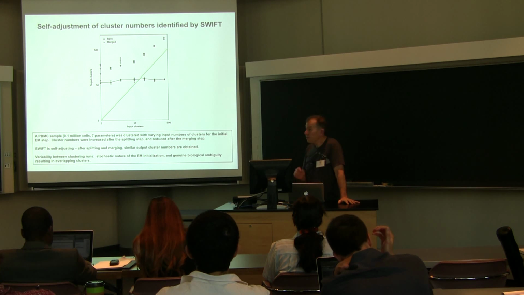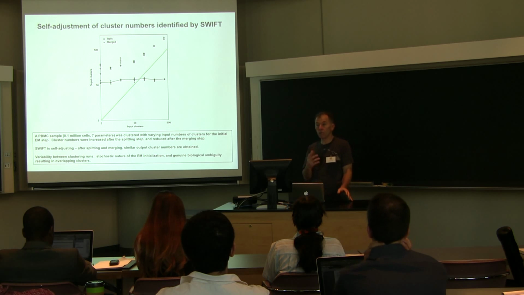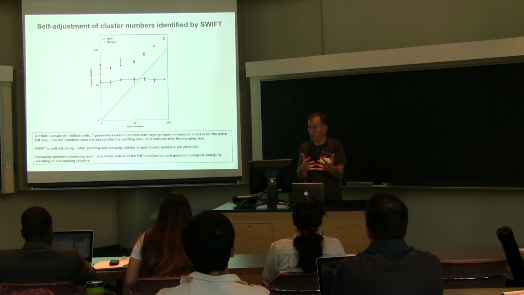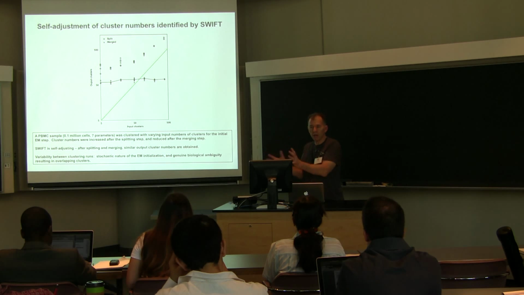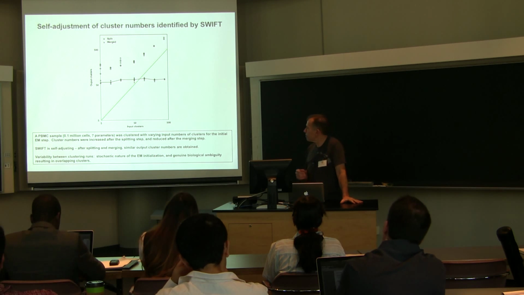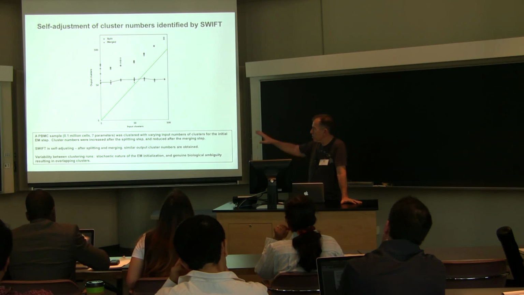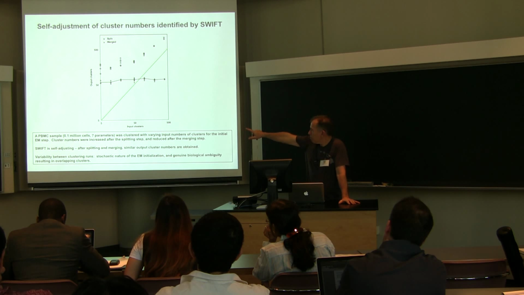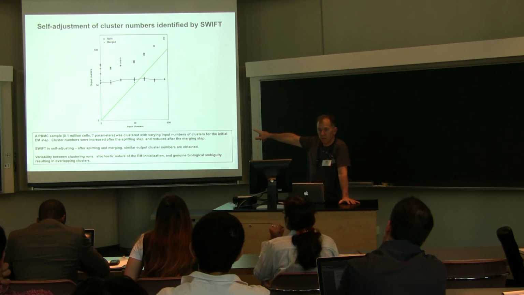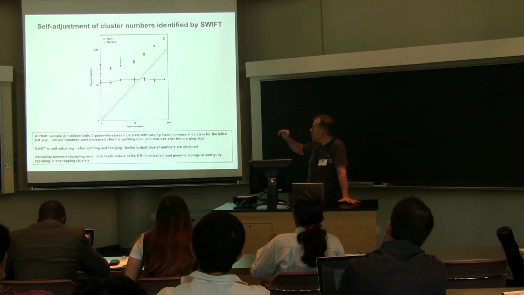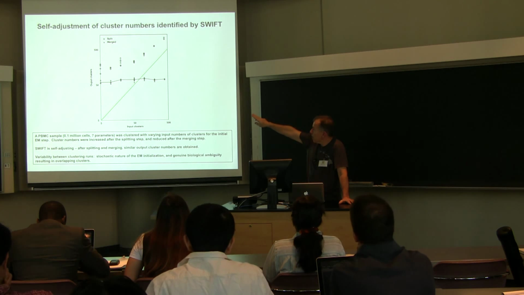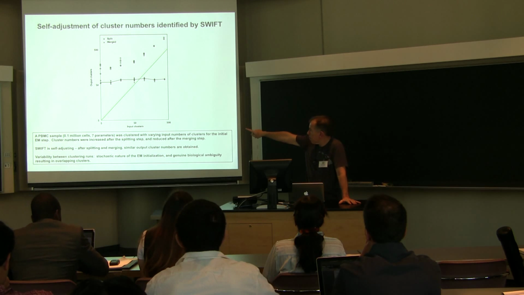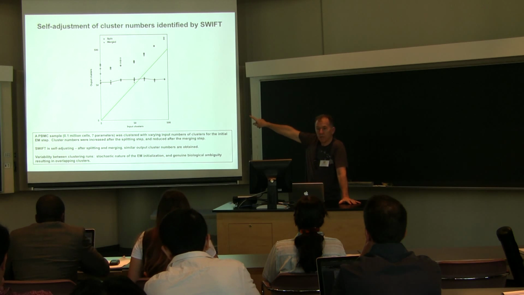Okay. I mentioned that the program was self-adjusting, so that no matter what number of clusters you told it you wanted, it would correct you and come back with a more stable number of clusters. And this demonstrates that behavior. So we took the same sample, clustered it many times with different inputs, all the way from 5 input clusters up to 500. And the result is that in the open circles you see that at very low inputs the splitting works over time, and you go from, say, 5 clusters up to more than 100.